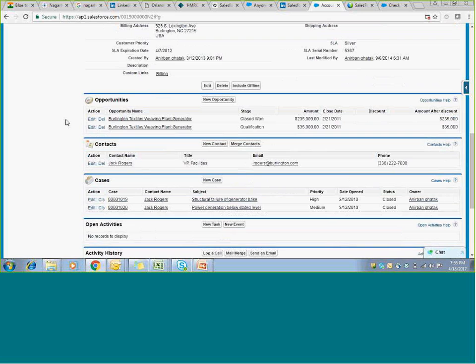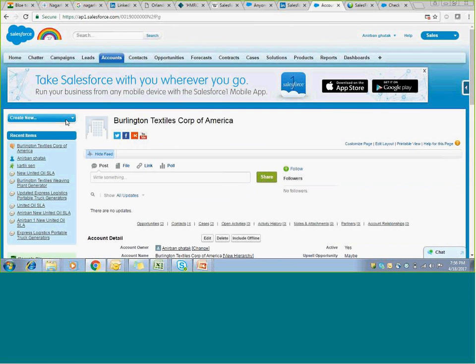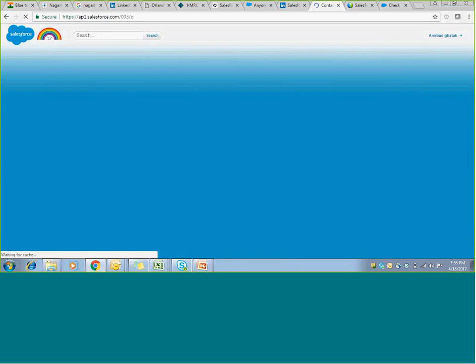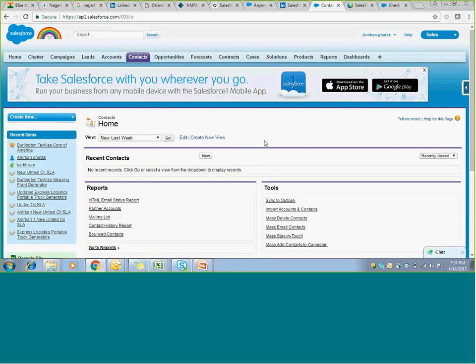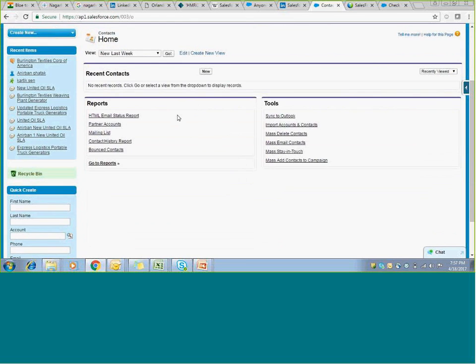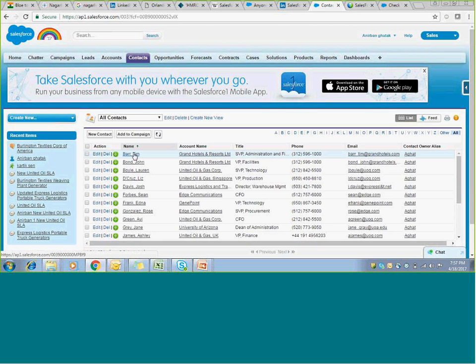The case will be logged there, and you can select the priority and, according to the movement of the case, update the status. Contact basically is content. Let me open one.